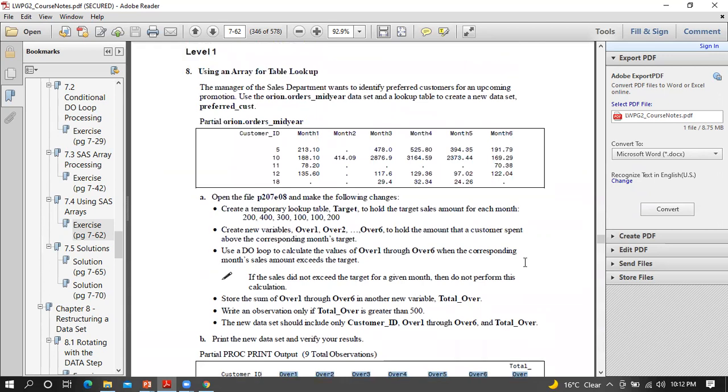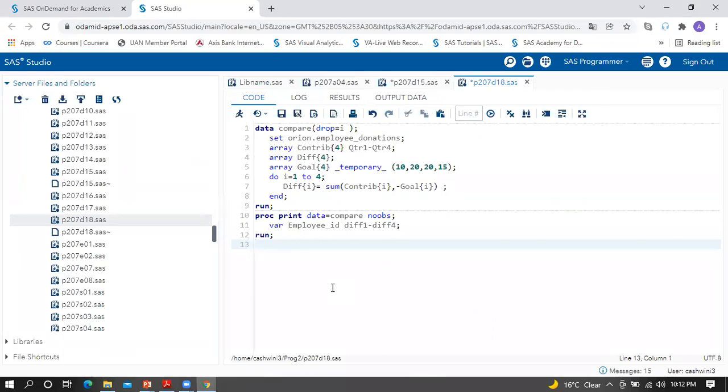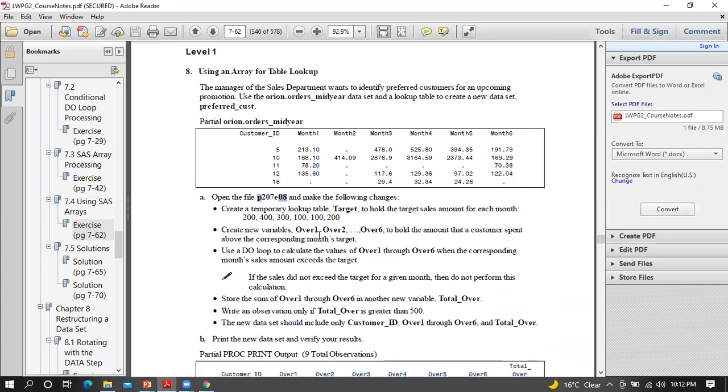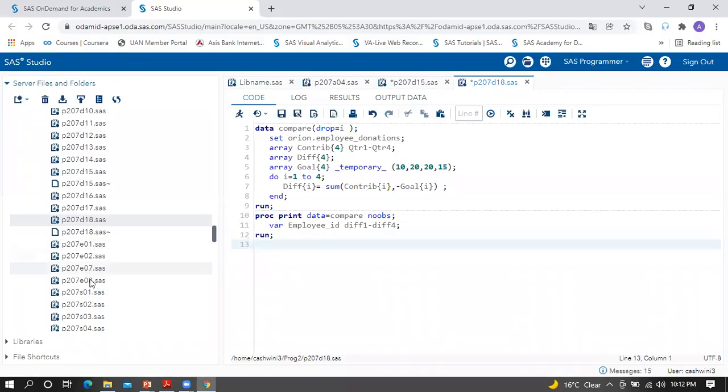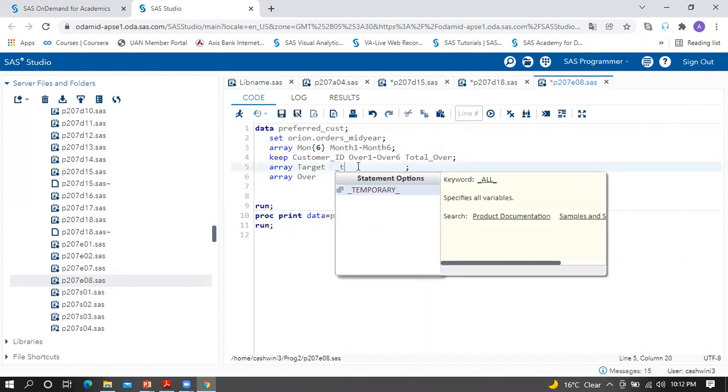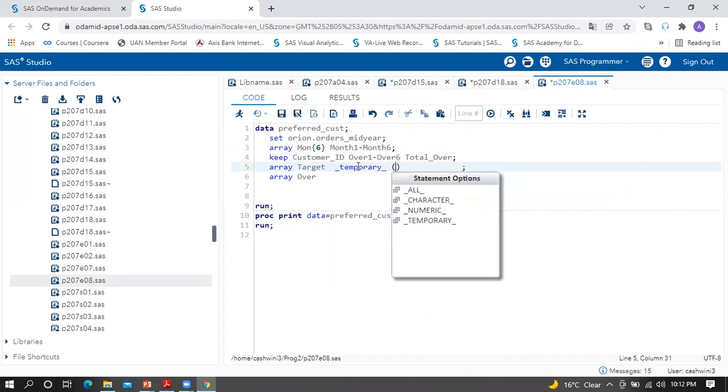All right. So let's work out simultaneously. They have a code provided, E08 for lesson 7. Okay, so array on existing columns, array on target. For target we have to give it as temporary, because it's providing numeric values.